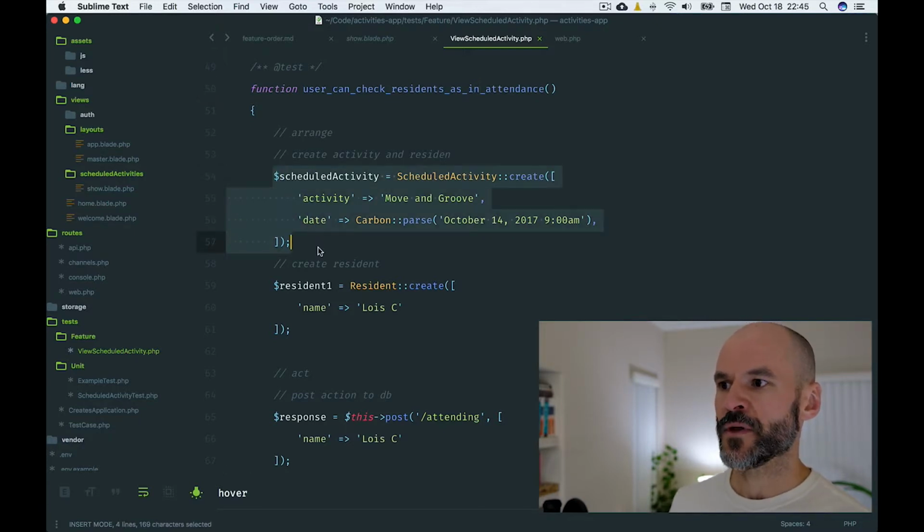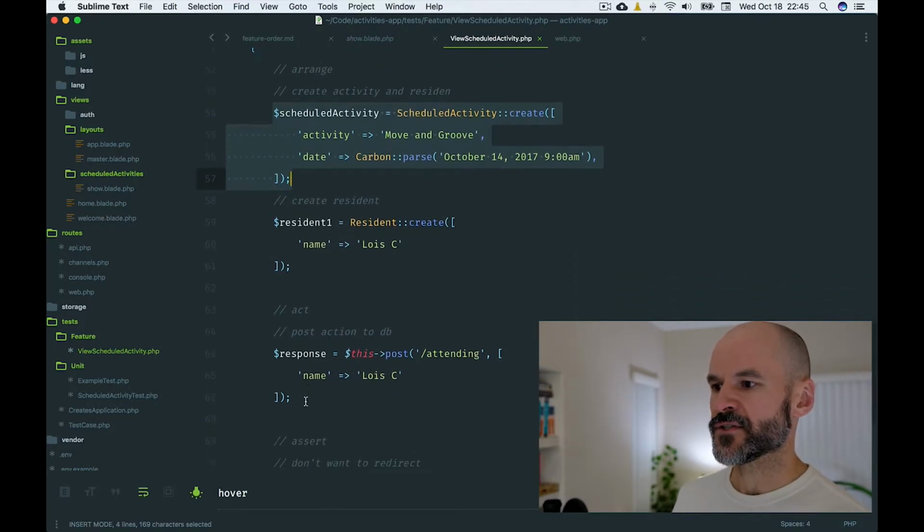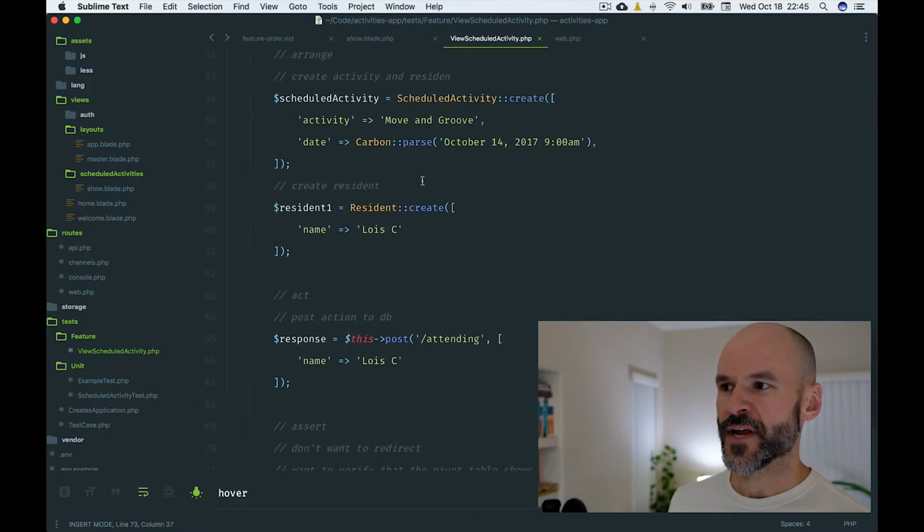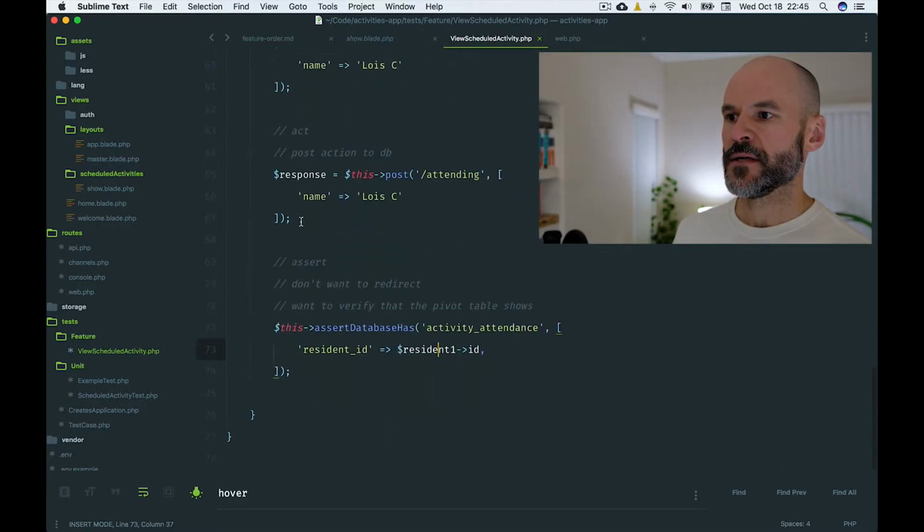In this case, I want to ultimately assert that I can see that the database has in this activity attendance pivot table this resident ID for the resident that I clicked on. To get there, the arranging the world phase is I create a scheduled activity, I create a resident. If that resident were clicked on, then it will post or update, which I'm not quite sure is something that should be handled by the backend.